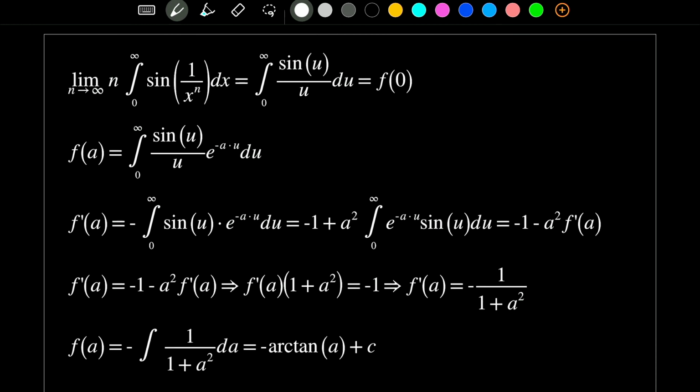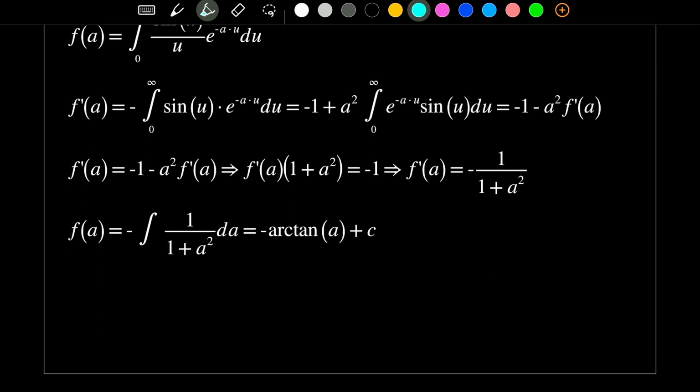Now you might think that we're basically there, and we are, but we do have this massive issue here. We've got this plus c. So if we plug in 0 into f of a, this will be 0, arctan of 0 is 0, but then we still have this c. So we need to figure out what c is. Now how can we do that? There's actually a really clever trick to be able to do that. So let's see.